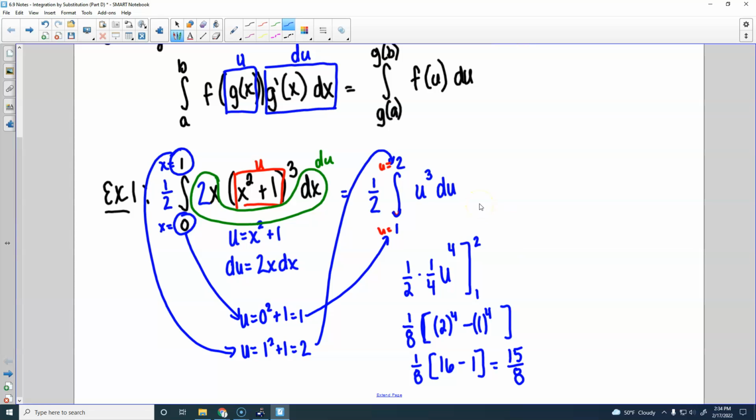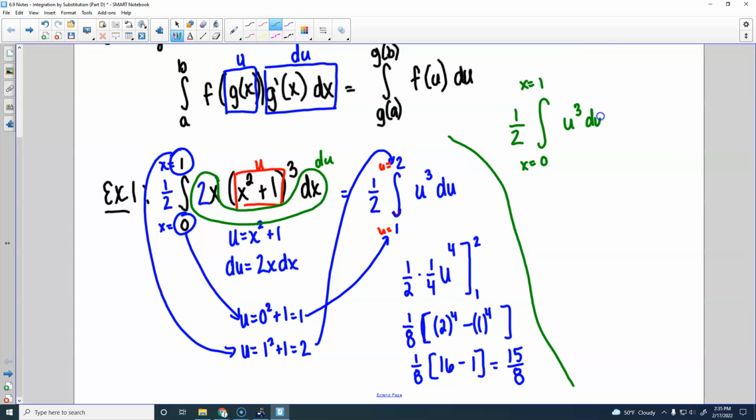Okay, now let me show you what the other option is just real quick, just so you could see what you could do, but I don't like to. So if we did not change our limits, we'd have 0 and 1, but we would need to put x equals and x equals right here. They don't even really love for you to do that, but you could get away with it. And then we would have u to the 3rd du. So if you did this the other way, you would have to do 1/2. You would do still the same thing, 1/4 u to the 4th. And you're integrating from x equals 0 to x equals 1. So you would have to plug your x back in.